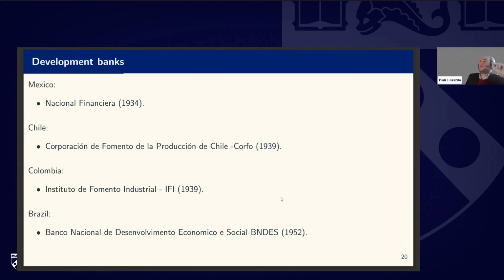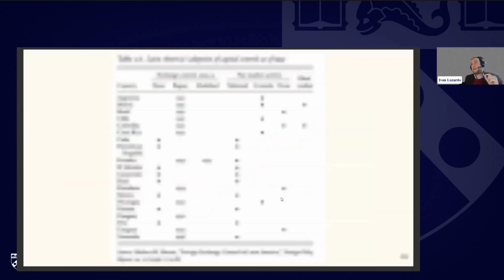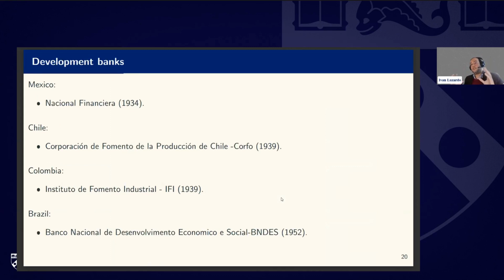But the reason I wanted to highlight the rise and the consolidation of development banks in Latin America is because when we are talking about the import-substitution industrialization period, we usually associate that with protectionism in international trade. My point here is that you have more than just protectionism. It's more than tariffs and non-tariff barriers. It's a higher level of government intervention on the economy. And one of the areas that has been less explored in this period is government intervention on the financial sector. Basically, governments had an important power to allocate credit, and we can associate that with the fact that the government considered that some industries were strategic, and of course there was a bias in favor of the industrial sector.